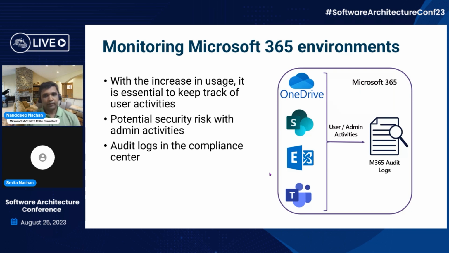There are various aspects. For example, something is happening and you want to get notified, or maybe you can poll the system on a regular basis to see what has happened. As I said, if someone makes any changes to OneDrive, SharePoint, Exchange or Teams, all those activities, whether user activity or admin activity, get logged into the Microsoft 365 audit logs, and then you can poll that audit log at a regular interval to see what has happened. Otherwise, we are going to show you one example wherein you will be able to use Graph notifications, which will notify you when some kind of event is happening, right?